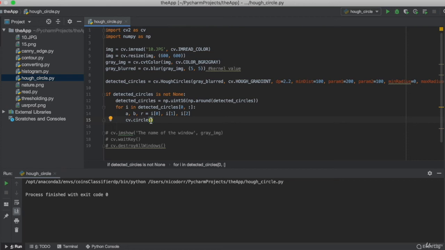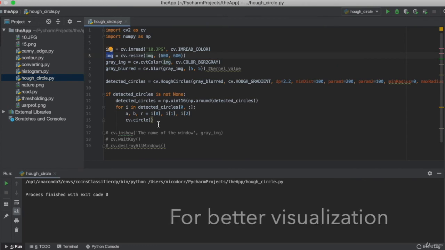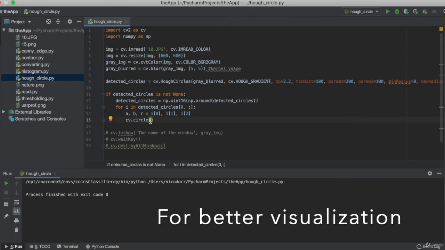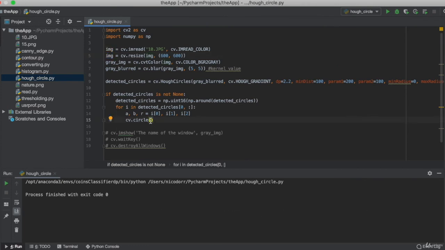When I detect circles on this image, they have the same points with the original image, so I can detect them on this image and put them in the preview or the original image, and you can see the effect without blur.